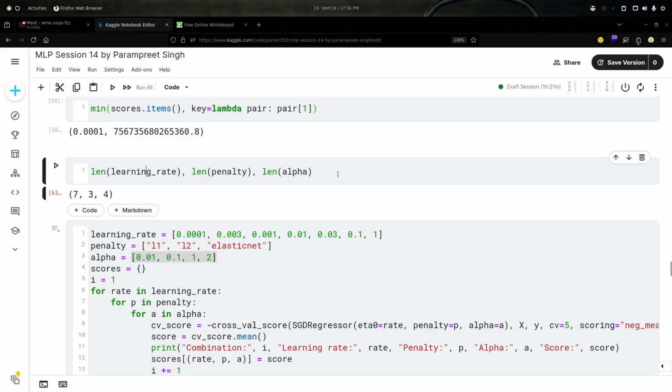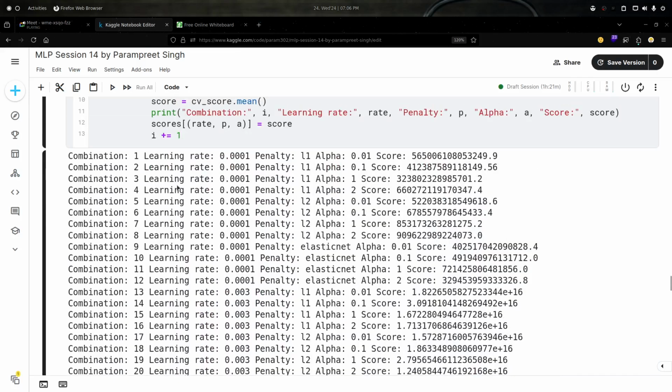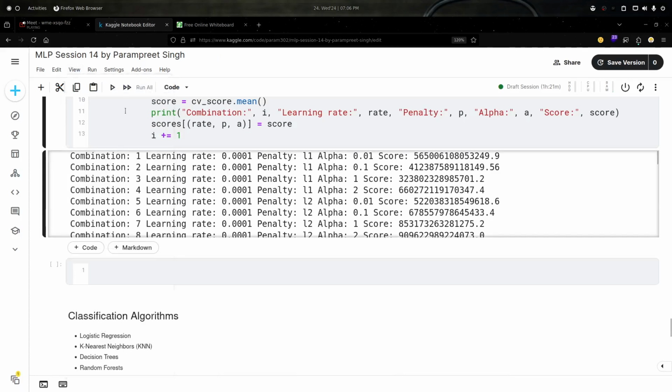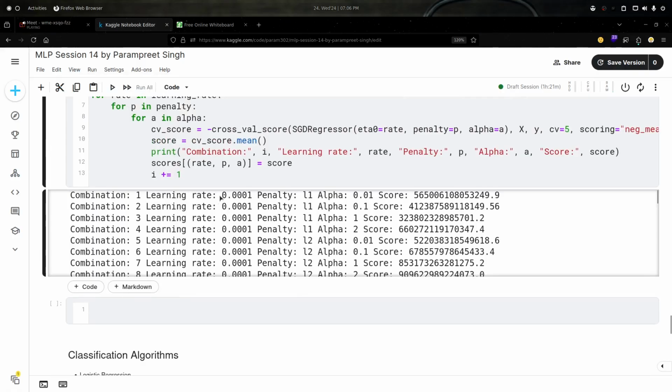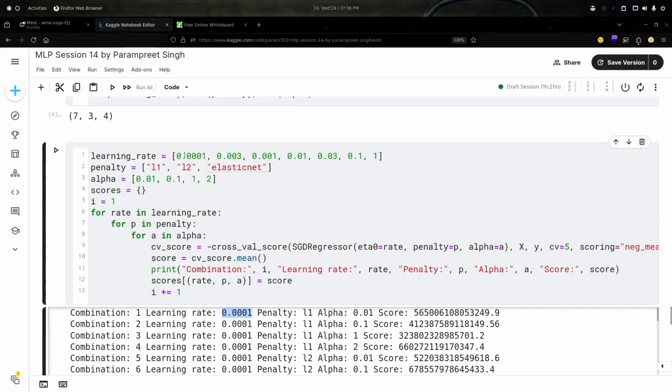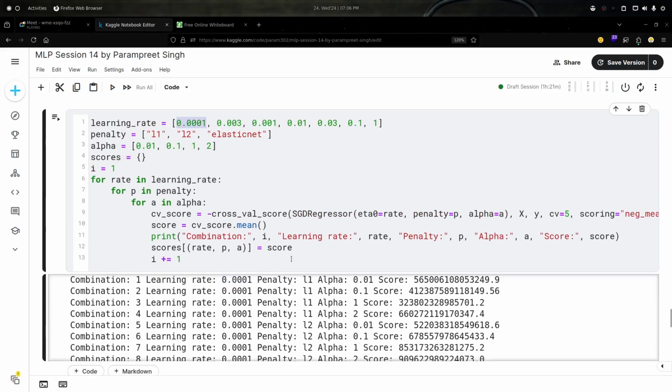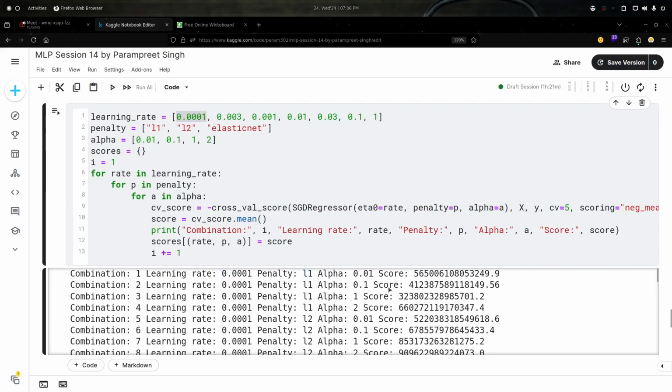All right, then it is basically creating the combination of each of the values, which means, let me toggle it. Yeah, so for the learning rate 0.001, that is this one, for this value it will first check the penalty as L1, then take this value of alpha, and here it is computing the score. Then the alpha value it has taken 0.1, then it has computed the score, same penalty values and learning rate, and then alpha value 1, then 2.